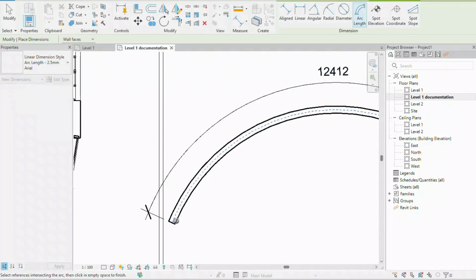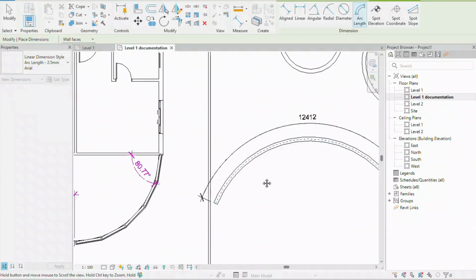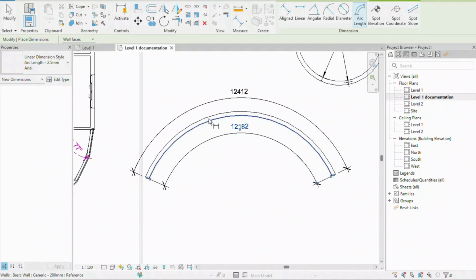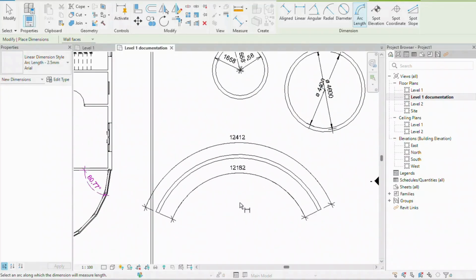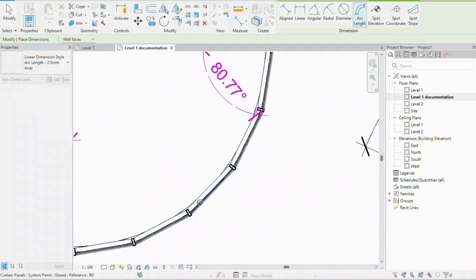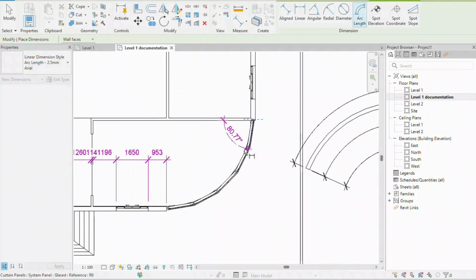Similarly for the center line, select the reference line, then go to the extreme ends to get the arc length. If I do it for the inner face, select the inner face, go to the extreme ends and place your arc length. Similarly I can do it here. Select the reference line, go to the extreme ends and place the arc length.